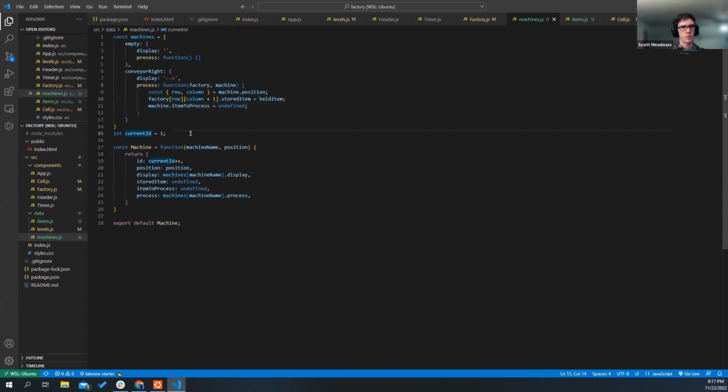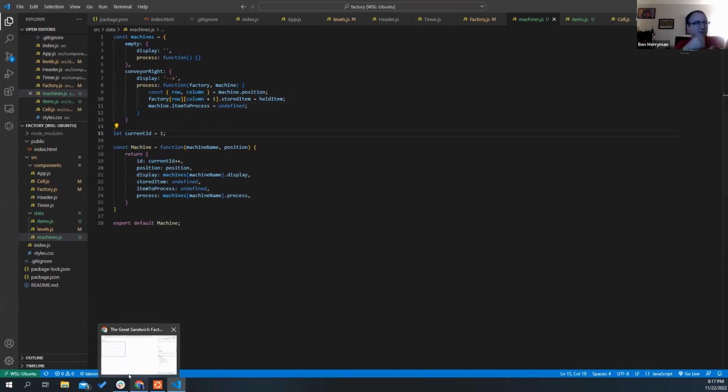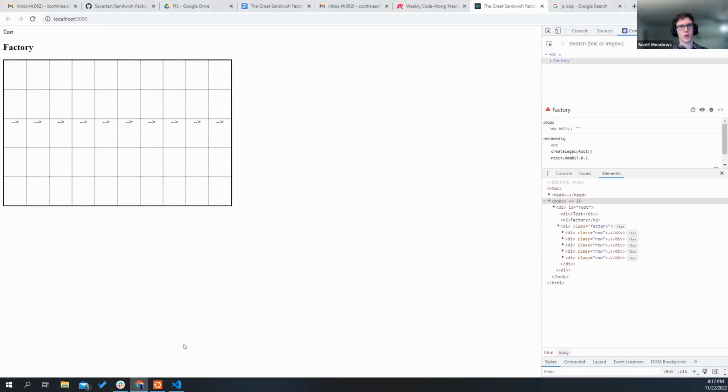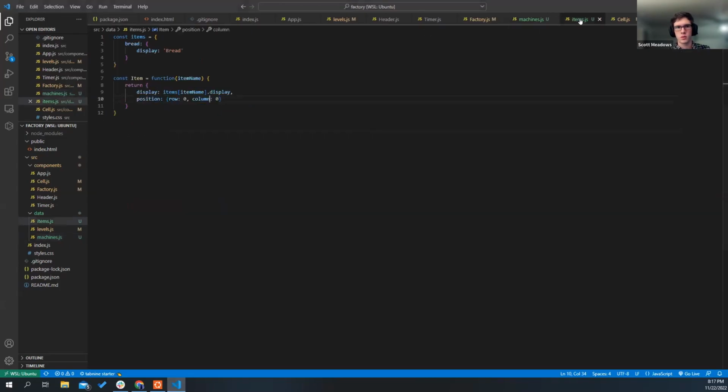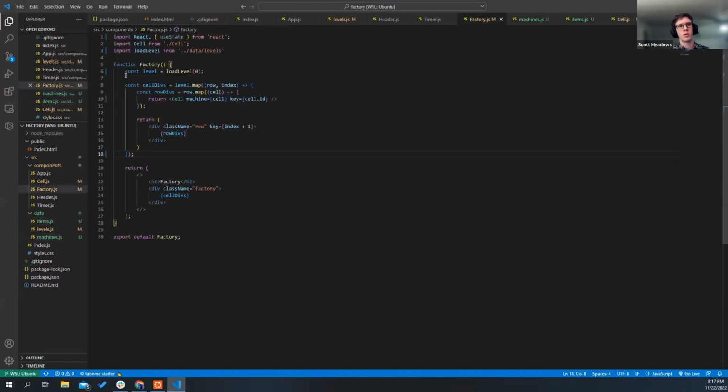Interesting. So how does it actually work? Are you handling the handoff yet, or is that still to come? No, that's what I started working on now, I'm starting to write in items. And I'm going to store items in a separate array, actually, because I'm not going to have to update the machines at all with state. Items I will, because the items are the things that are moving around.